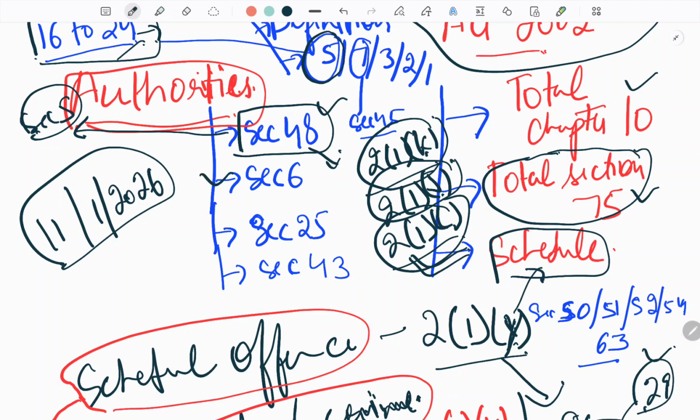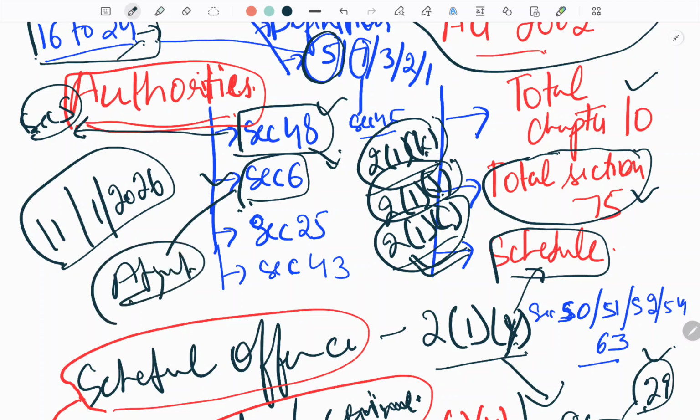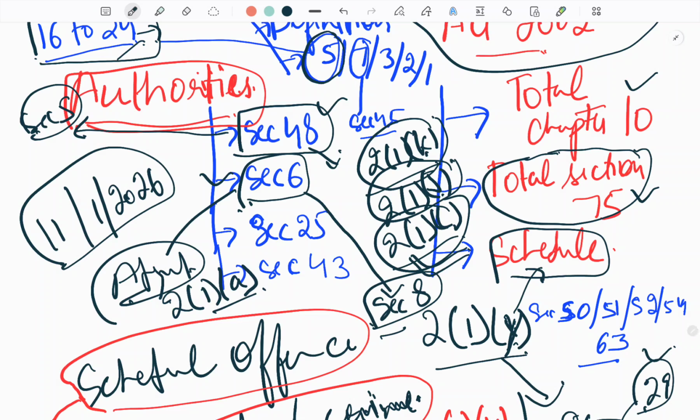And the second authority is given under section 6, which is the adjudicating authority, defined under section 2(1)(a). Whenever that authority is adjudicating whether this property, which has already been acquired or seized by ED under section 5, has to be retained, it does so under section 8. The adjudicating authority makes that inquiry under section 8.